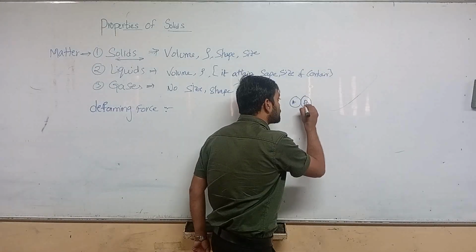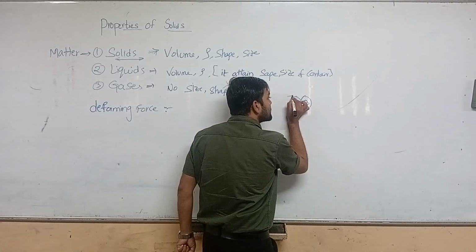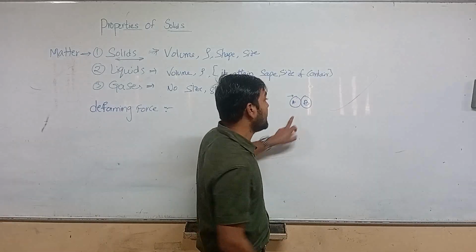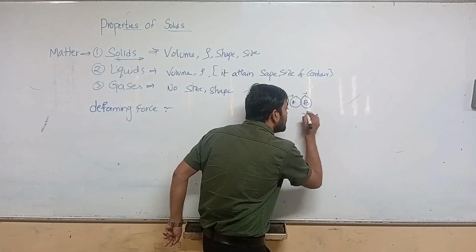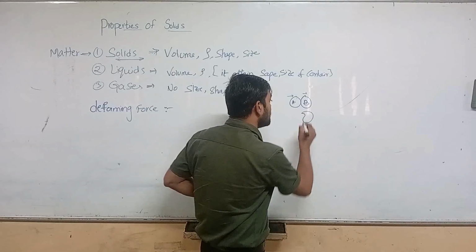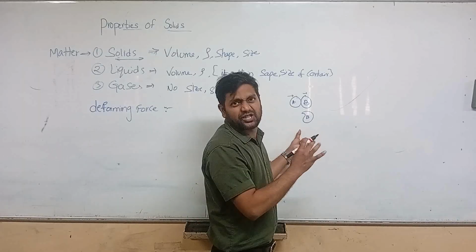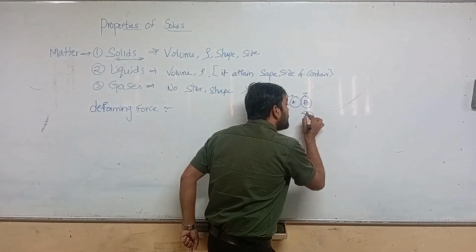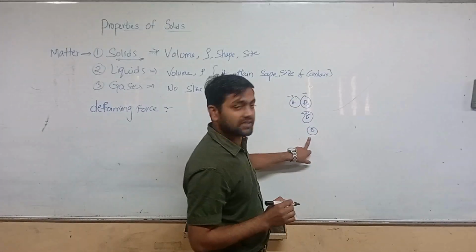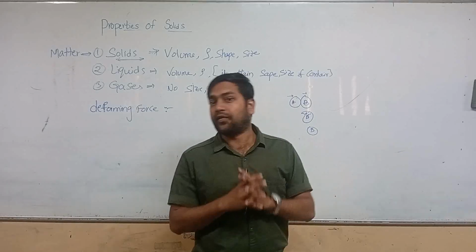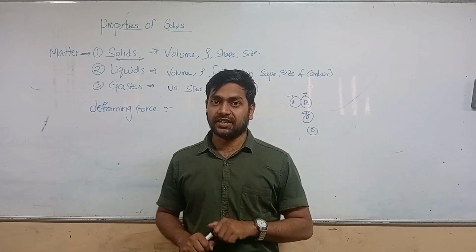So then what happened? These two collide with each other. Then the force of object A acts on B. Then what happens? B is going to change its shape, right? After some time, due to the intermolecular repulsion, it comes back to its original configuration, right? So it is looking like the same thing. After removal of the deformation force, it regains its original configuration. That is called elasticity.